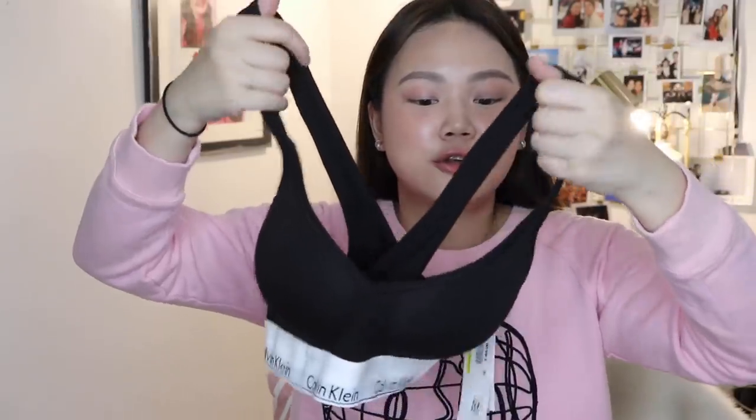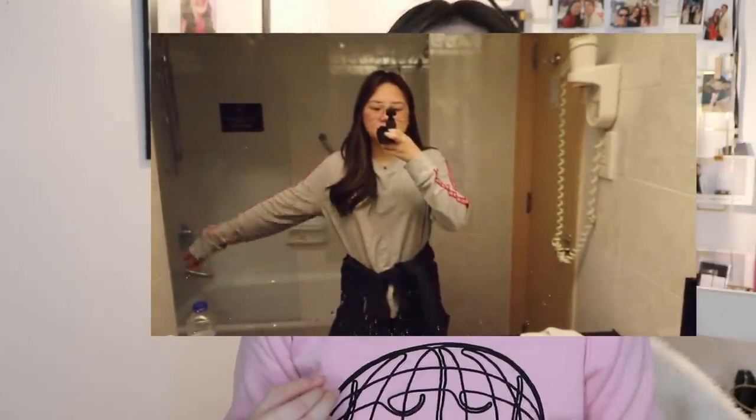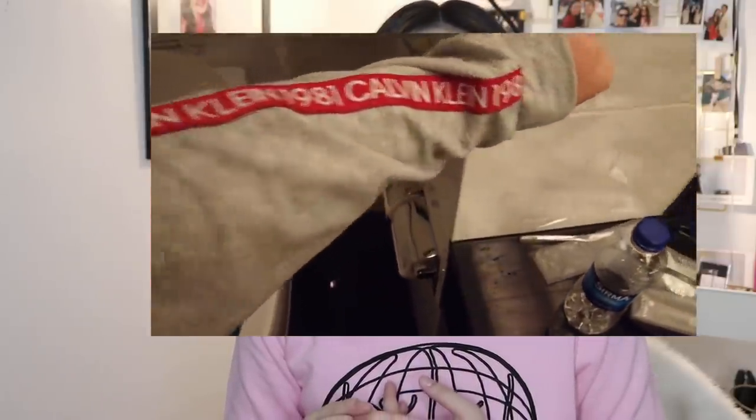I was also able to grab a lot of stuff from Calvin Klein because they were on sale too — we went to the fashion outlet mall in Chicago and there were a lot of good deals. I got a lot of bralettes from Calvin Klein; these are padded ones because I'm more comfortable with those. I also got a sports bra-type one in gray. A lot of what I got is in the wash, so I can't show everything, but I have a photo of the sweatshirt I got that I wore on our flight from Hong Kong to Manila. I also got a bodysuit and a lot of underwear — normal ones with the Calvin Klein band.